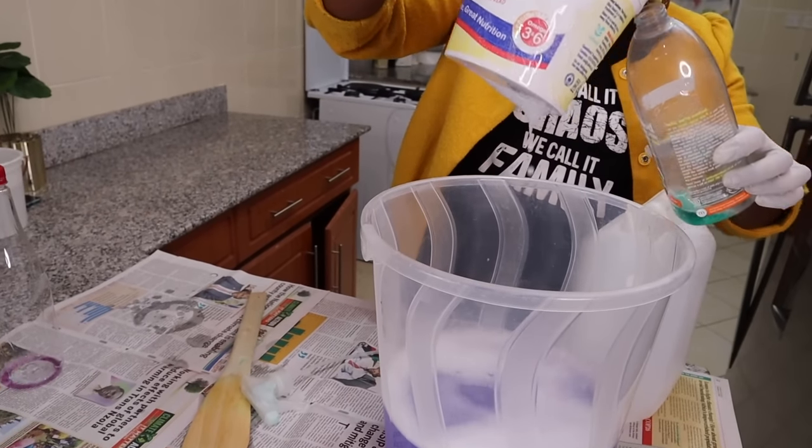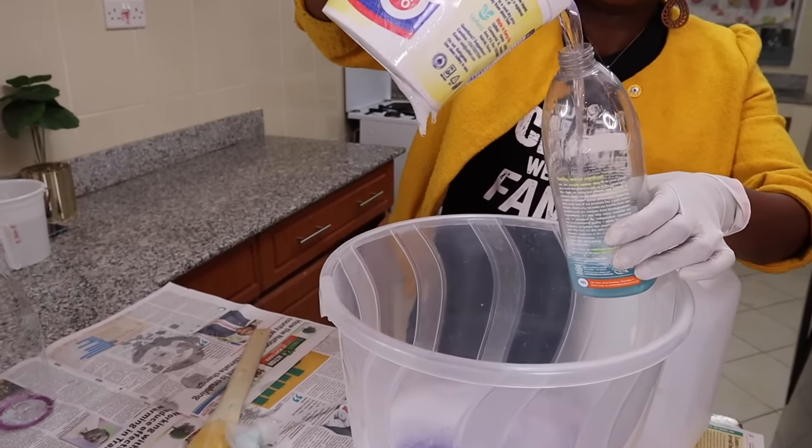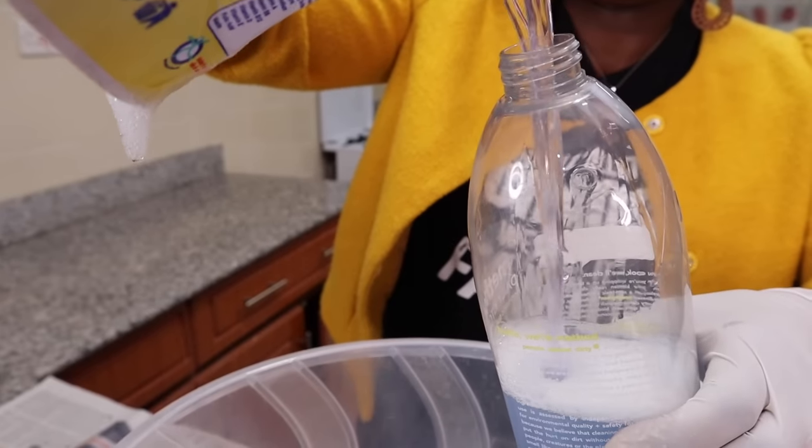So yeah, basically that's how I made this window cleaner and then went about to clean the mirrors in our room and called it a day.